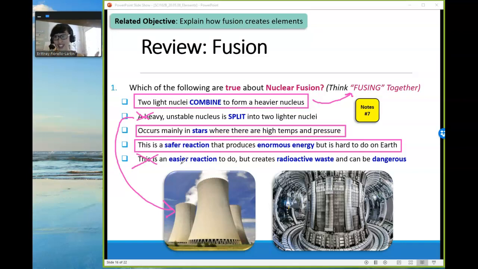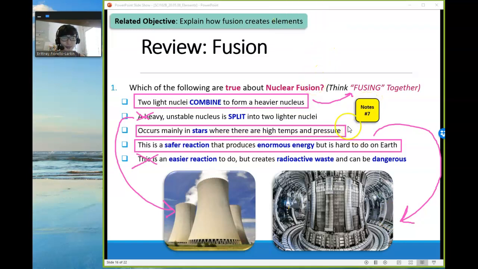Remember that since it's an easier reaction to do, if something goes wrong, it can run away from us and create a meltdown because it creates heat and it can create radiation, and so that would be really bad, all right? That's what's happened with things like Chernobyl. Obviously, we can do it safely on Earth if we're very careful about it, but it would be better if we could figure out how to do nuclear fusion. And you can see an example of a fusion reactor down here. Again, not yet cost effective, but a really fun experiment.